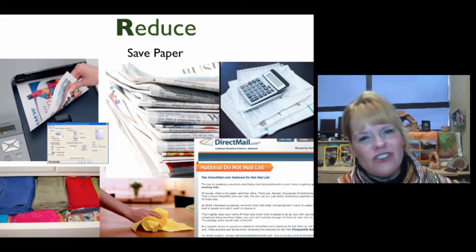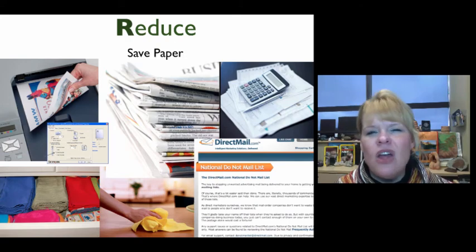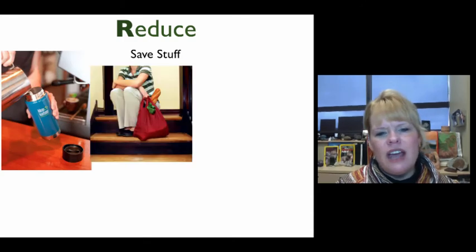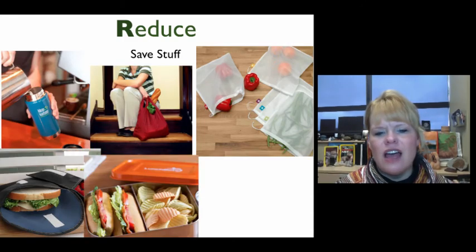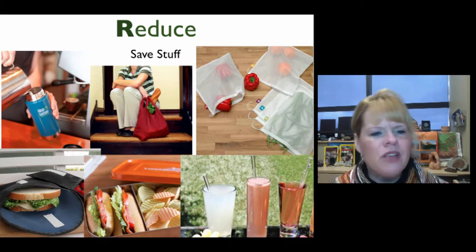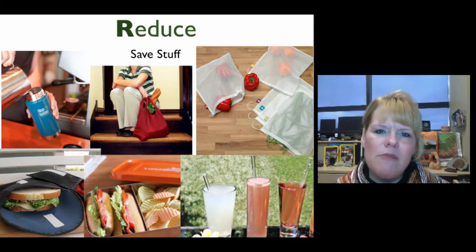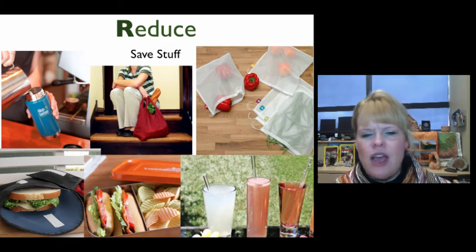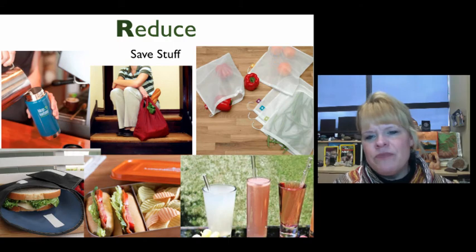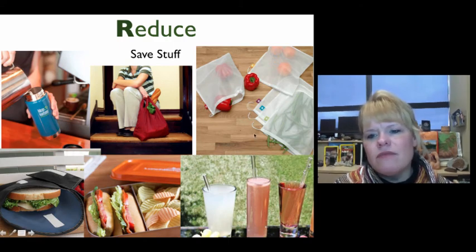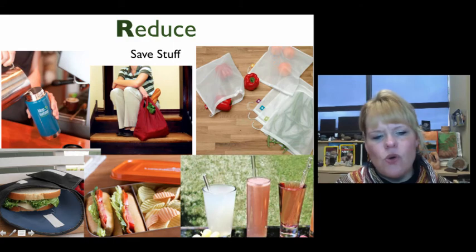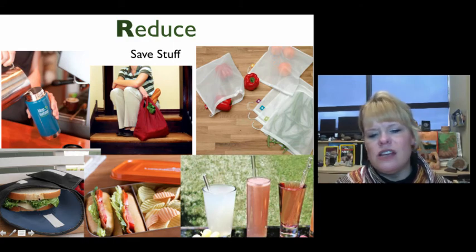What I'm wanting you to see is it's linked. Our environment and our earth are definitely important, and we want to save our energy and our resources as much as possible. When you can, save stuff that has a second life or a different use. For example, if you have a reusable cup, use that instead of styrofoam. If you have the cloth grocery bags, the recycle bags, use those. You can buy little fruit and vegetable bags like this, or mesh bags that you can put your sandwiches in, reusable tubs, and even glass straws.